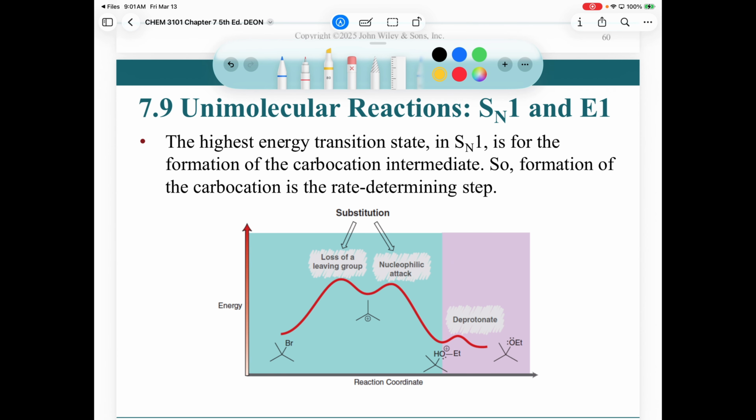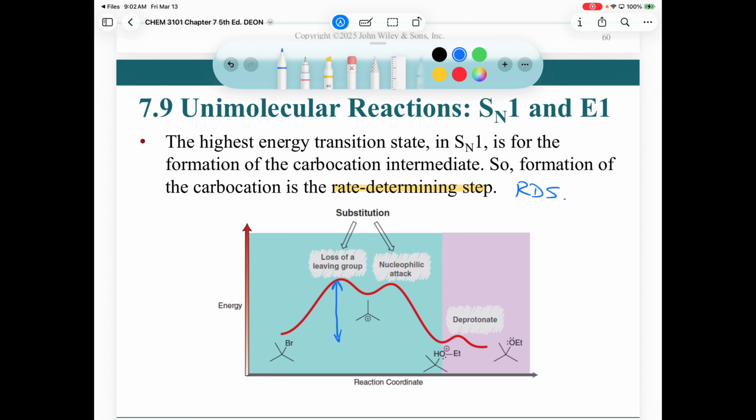Now, something that I skipped over the first semester I ever taught this class here at UCCS 10 years ago, never forgot it, is that I didn't hammer it home hard enough, because a bunch of people missed this on the final exam: what is the rate determining step? Do you guys remember rate determining steps from general chemistry? Sometimes we call this the RDS. It's the highest energy step in a whole mechanism, so a series of steps. It's the one that has the biggest activation energy. You can clearly see that this step has the highest activation energy.